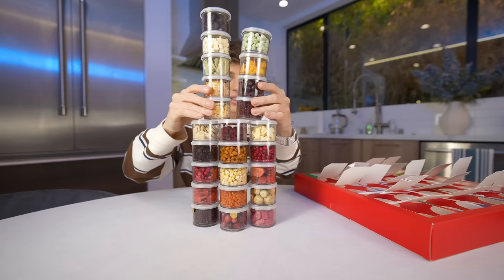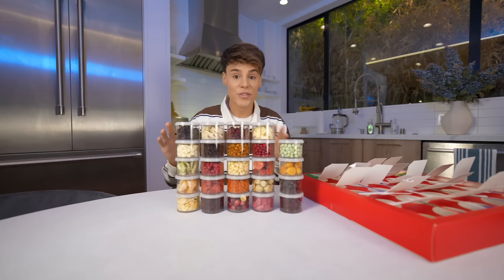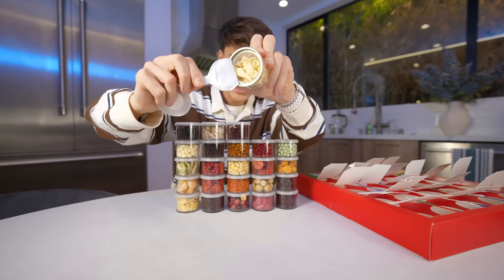The concept is weird, otherwise it wouldn't be in this video, but I also think this is probably the most original, healthy, but also still delicious advent calendar I've ever seen. I would genuinely love to receive this. I would think this is the most weird, incredible, exciting thing I've ever received. I want to try the freeze-dried pineapple. I guess we're always the most excited about the last one.